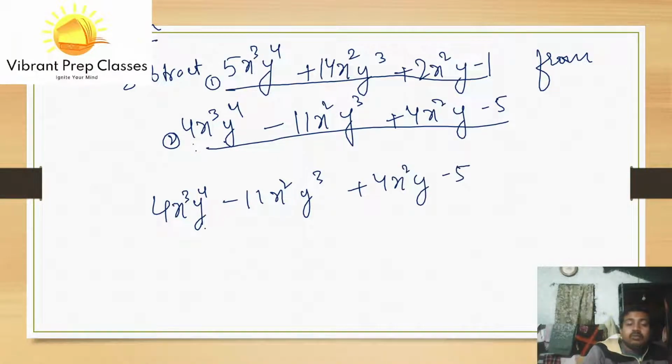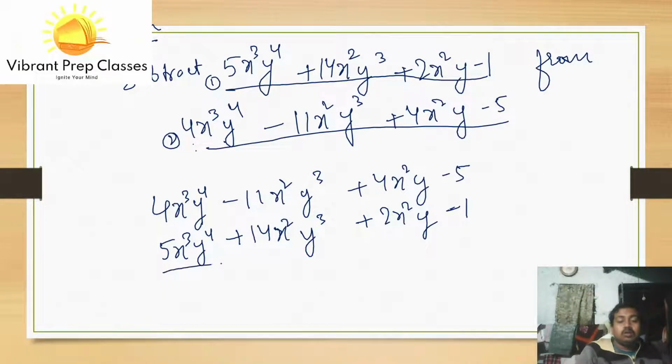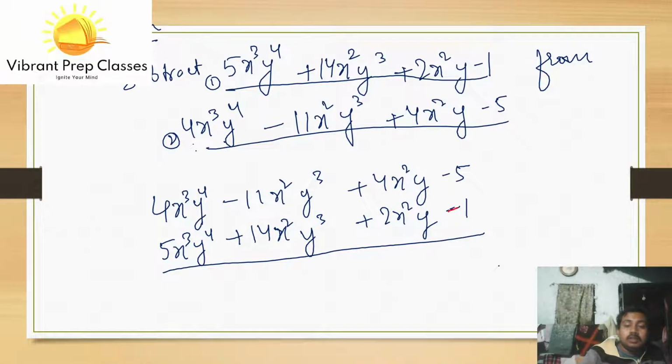and then on the down we can write what? The first term, that is 5x cube y4. Please ensure that you write the like terms under each like term. If it is not a like term, just don't put under any column, you write it separately. So here we need to change the sign, so I'm changing the pen color to highlight the change in sign. See here, there is minus over here, so we'll give plus, we'll change the sign.